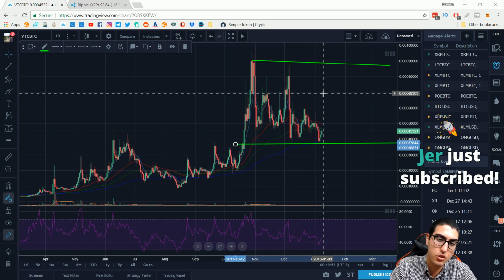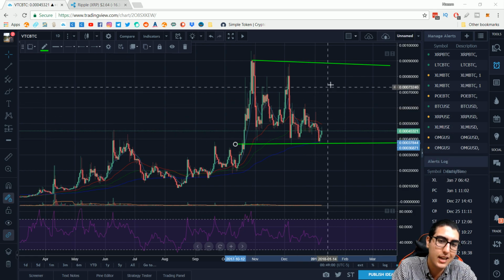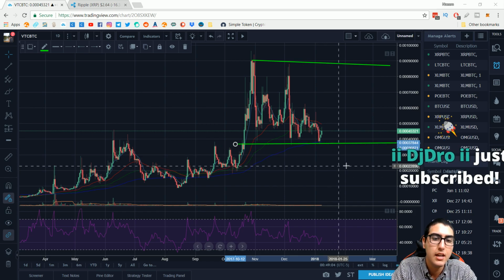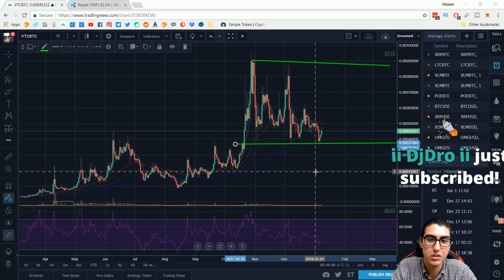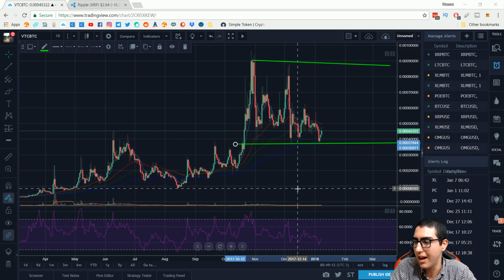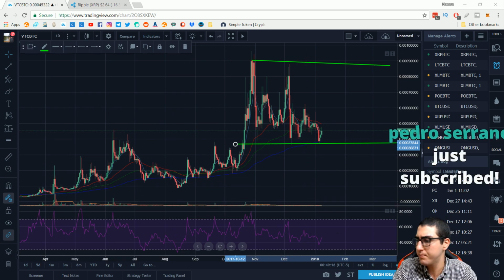I would even set up a trading alert right here around 69,000 Satoshis, just to be aware of where it's heading towards the channel. Is it going to go up again? Is it going to start dropping down past the support? If it drops support, we're probably going to see it correct back down to around 20,000 Satoshis. So hopefully that doesn't happen, but we'll have to continue to watch this. And the reason I say that is because we have these previous support levels built around that area. So that's what I would say for Vertcoin.